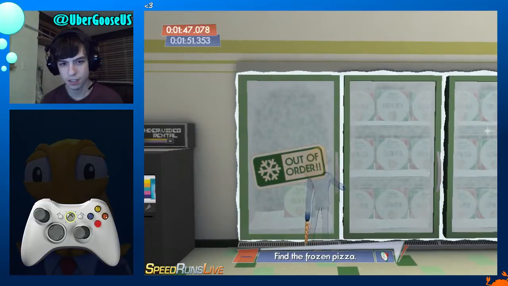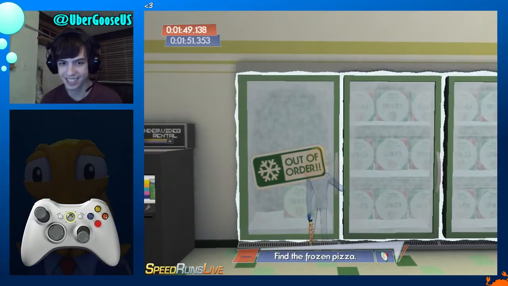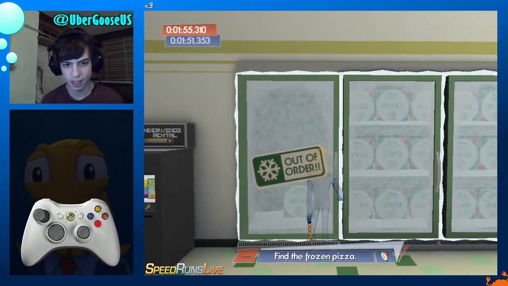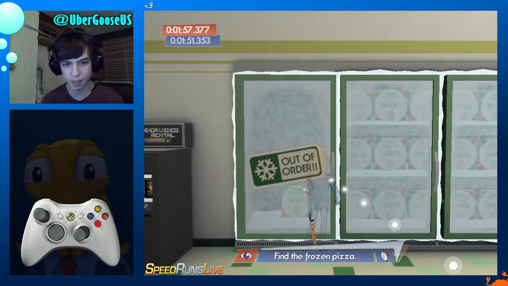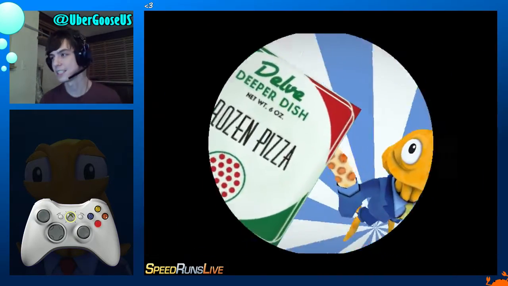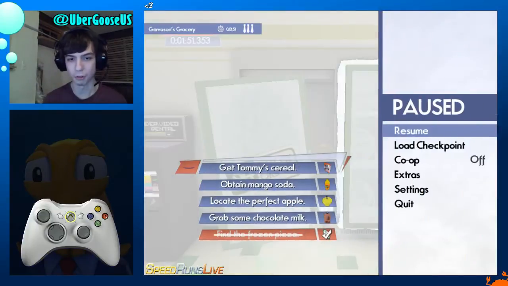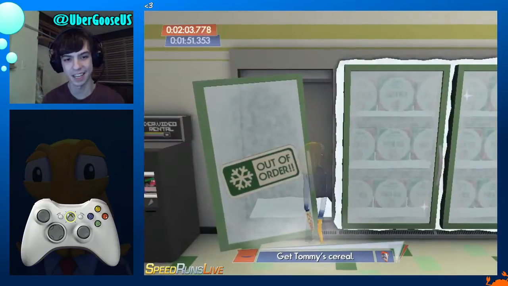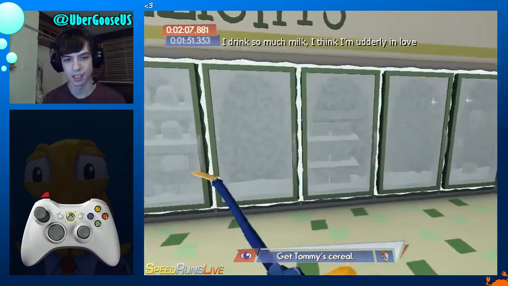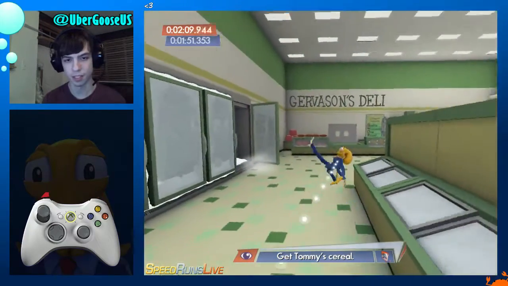And hopefully this just works at some point. My arm is in there, but I gotta finagle it over. I think I'm in the other. Oh, we're almost there. There it is. So that's the pizza skip, and that's also why I don't go for it. It's real bad. And as you can see, I move really fast with 50 sensitivity.